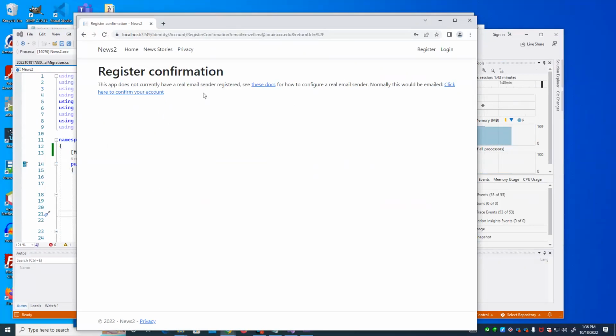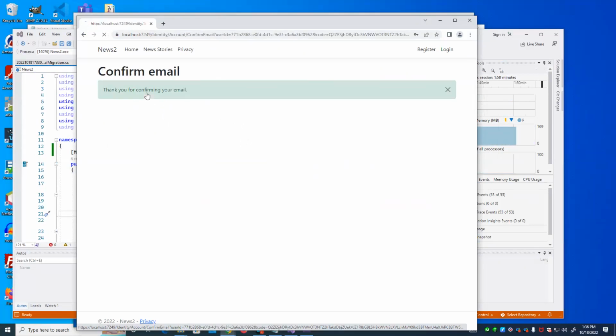You get this register confirmation. Normally you'd get an email and you'd have to respond to a link. Here we're going to pretend that by clicking this, I am authorized.